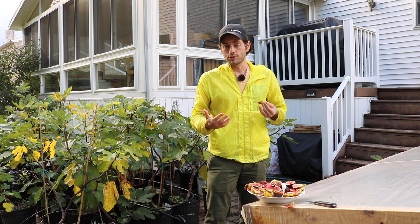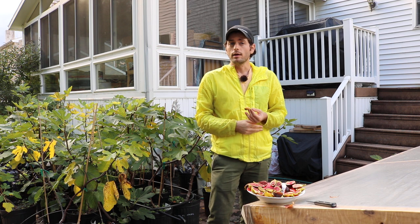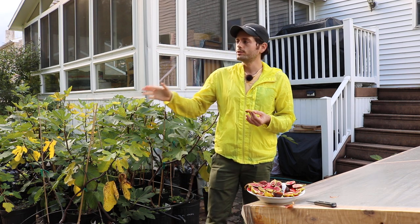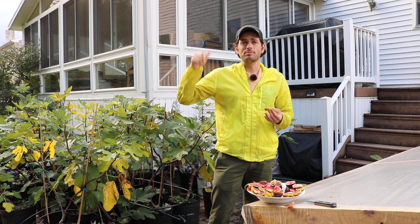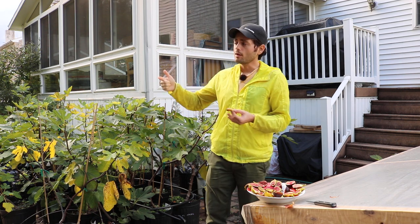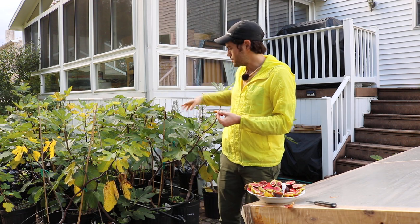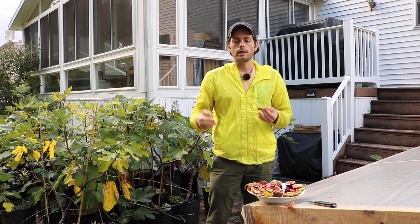My recommendation has changed because the information I have available has changed. The soil was so dry where the Malta Black tree was that it was really intensifying the flavor to the point where it was a really really good fig. I don't know if it'll be as good now that I've moved it to a location with more soil moisture. I have an air layer on my tree and the inevitable plan is to put it in a pot and grow it out for a number of years, just like these other Hardy Chicago types we've been trialing.